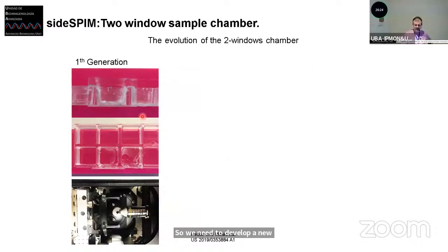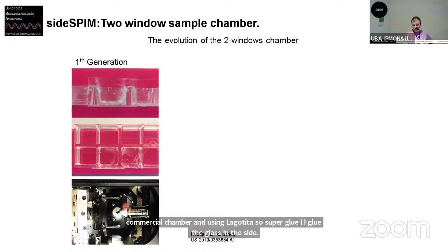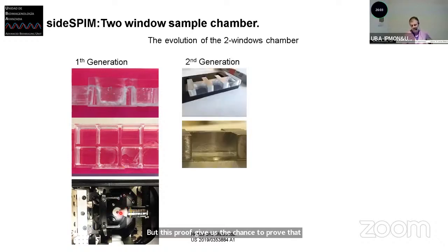This is the first attempt, when Nick came to my office one day and we ran to the machine shop. I just opened a wall in a commercial chamber and, using La Gotita, super glue, I glued the glass on the side. This gave us the chance to prove that this may work, and we took this seriously. We went to the machine shop with Sasha, and Sasha helped us build the first, more formal chamber. You can see this is an aluminium chamber where we glued the glass in the bottom and then on the laterals. And this is the resin, one millimeter high.